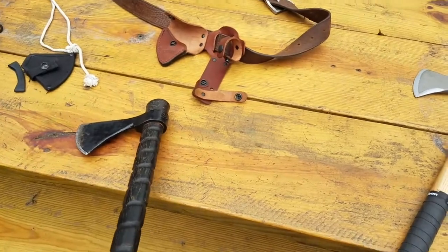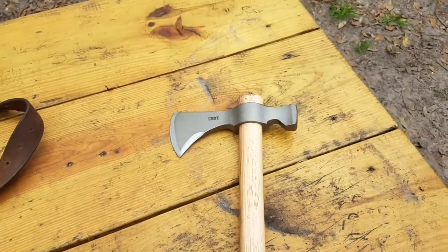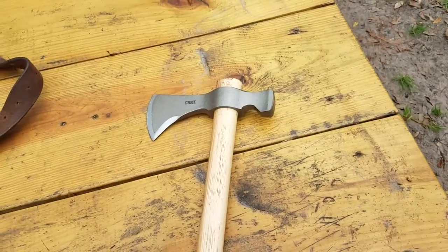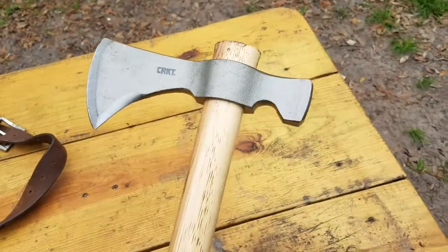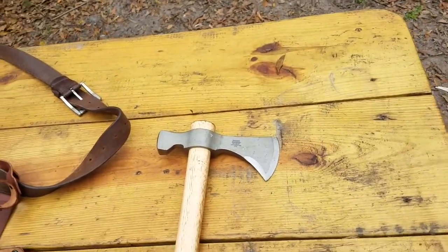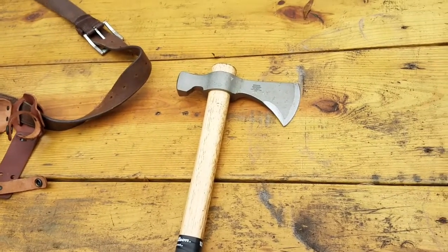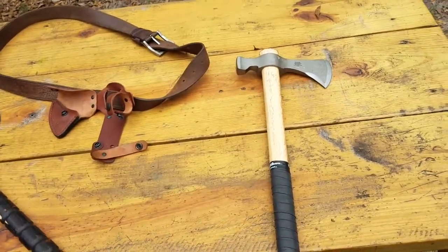And I'm not that big of a fan of hatchets and axes. Excuse me. But I do like this. If I needed to carry a wooden handled tool around, this would be it. And it's a whole lot cheaper than those overpriced Gransfors Bruks axes and Wetterlings axes. Those are ridiculous. There's no reason to pay that kind of money for a tool when you can get something that does the exact same job.